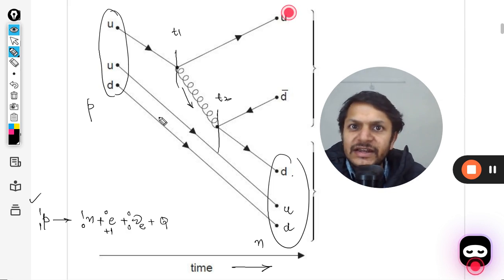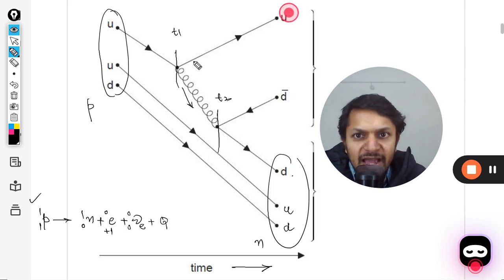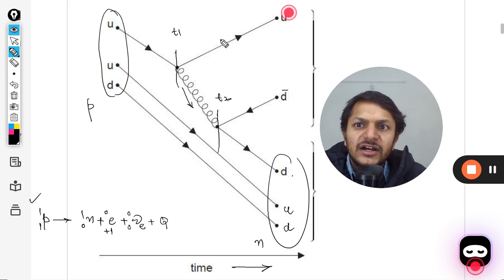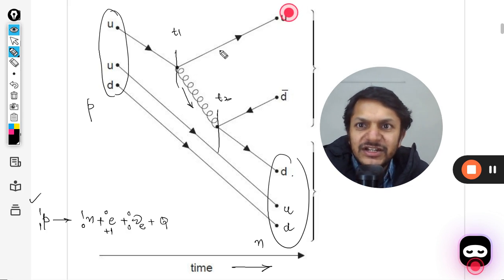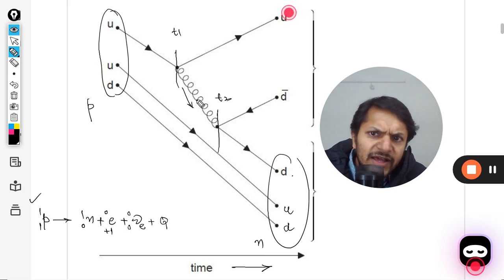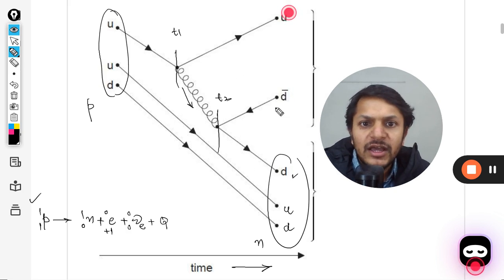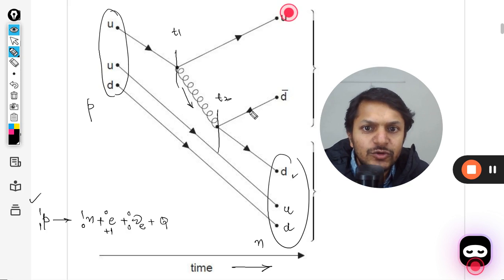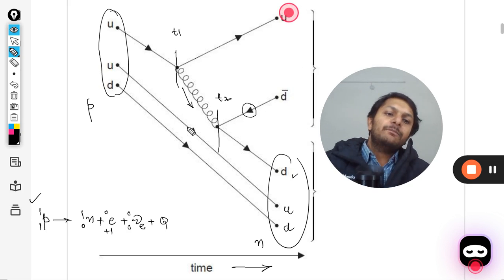This one particle is given up here, something happens here. Might be a photon is released or might be a W negative boson is released or something, I don't know. But something has released here and this is converted into this particle which is again U. So obviously it means that photon must be released, isn't it? Because U is not even getting converted into anything. Whatever is this particle coming here, it is converted into two particles. This D is the down quark and this is the anti-quark.